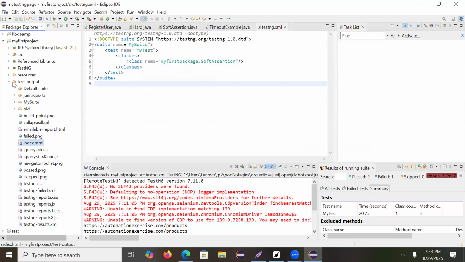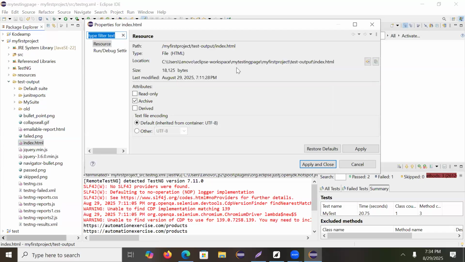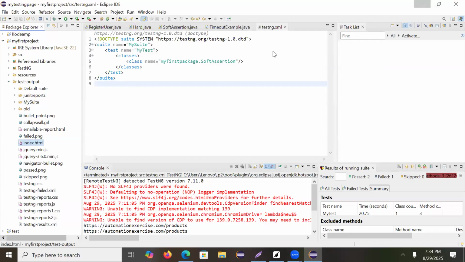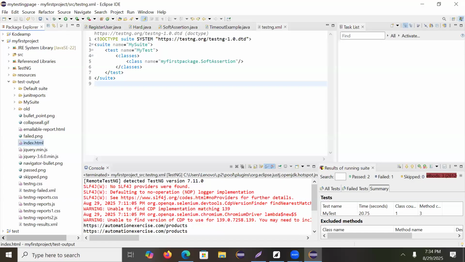So, Juliet, I'm repeating again. Drop your test output down. Locate your index.html. Right click on it and check the properties. Then copy the path out and paste it in your browser. Then you should be able to see your results like this. Juliet, Princess, thank you. Ma, is it working? Yes, I've pasted it in my browser, and it's coming fine.